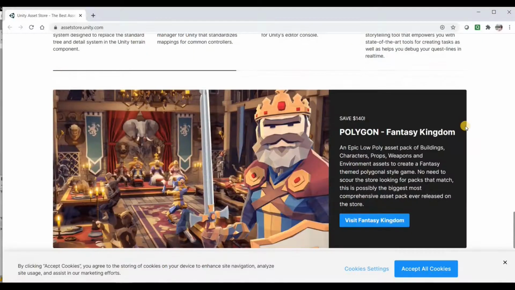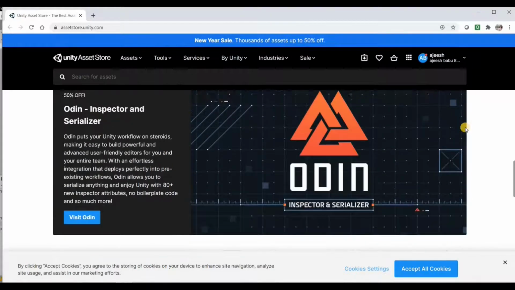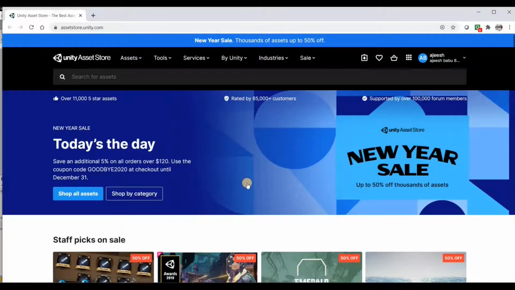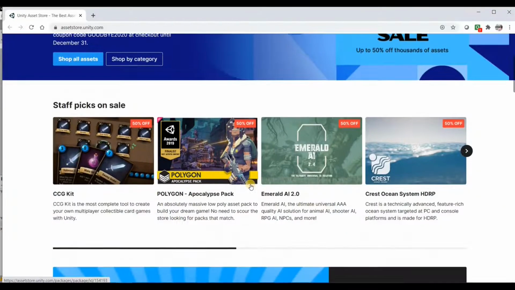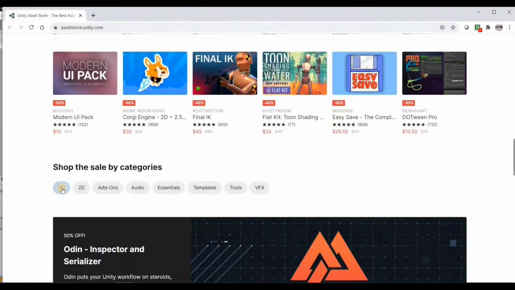There are a lot of categories also available: 3D, 2D, add-ons, audio essentials, templates, tools, visual effects. So there are different types of sections available, and depending on the assets you require, you can select that. Then just select 3D.